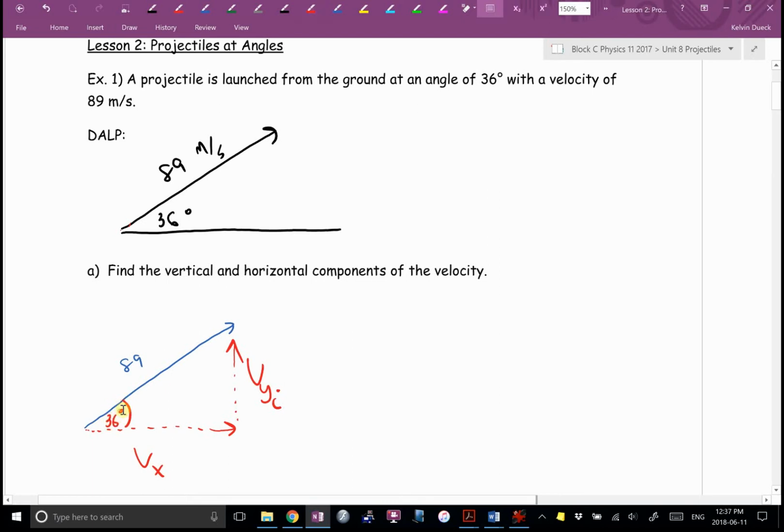Put the 36 degrees right there. Every triangle has 3 sides. And I'm not saying that to be Captain Obvious. I'm saying every triangle has 3 sides. We are doing something called right-angled trig, and in right-angled trig, you have a right angle. Draw that in. What do I call the 89? It begins with the letter H. Okay, so this is the hypotenuse. Just label it with an H.